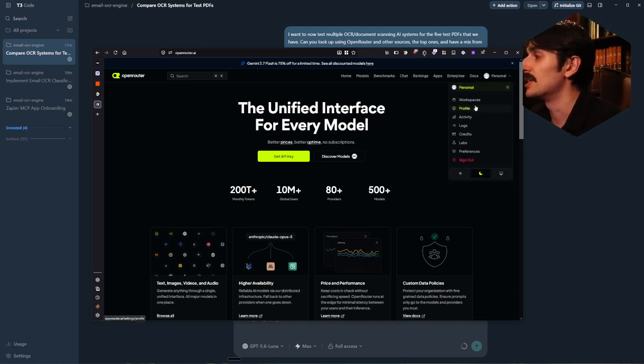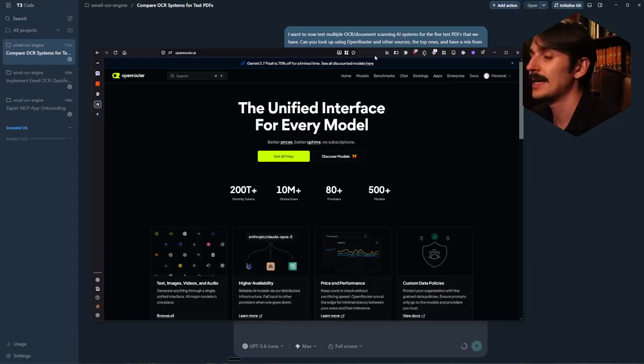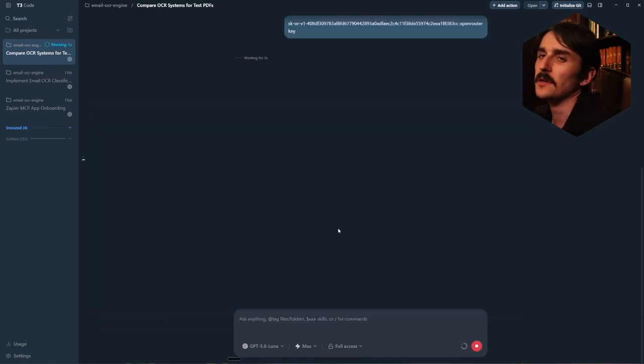I'm already logged in, so I'm just going to grab my API key and put it in the .env.local for this project so it can run. I've just pasted it in the chat here because this is a temporary key. It's going to disappear in an hour and it won't be possible to use it anymore, so I have no stress about it getting leaked or abused, etc. So I'm going to let that cook.